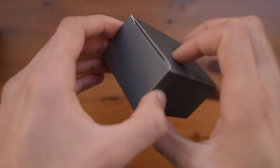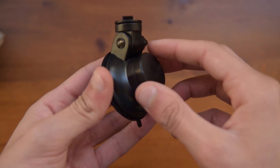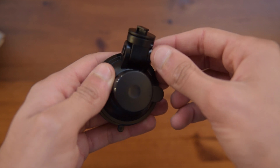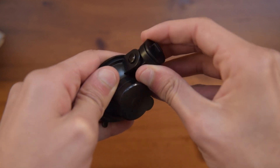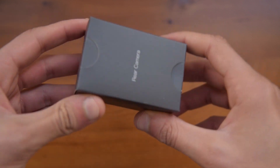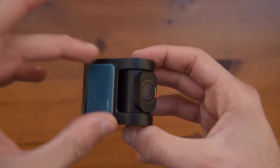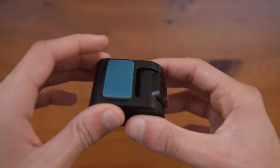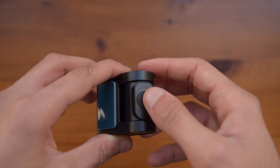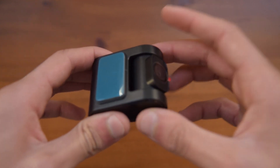Starting off with the suction mount, opening up the box, inside you will find a small suction mount which is controlled via this little lever on the back, and you can also adjust this to give it a desired angle of your choice. Now taking a look at the rear camera, you can see that this hooks up via a tape mount which is easily put on the back of your car, and you can also see that it is protected with some plastic, which is really good to see as they can get scratched inside the box during shipping.